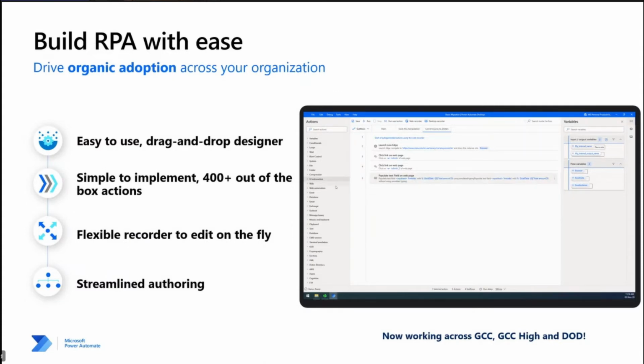If you're not aware of what that means, it means that you can now download Power Automate Desktop if you're a GCC, GCC High, or DoD user at no cost, and you can get started with RPA today. We've had a number of customers across these clouds test and verify this since it's been released, and we're happy to say that it's now working. So this is a great way to get started and get your feet wet with RPA.